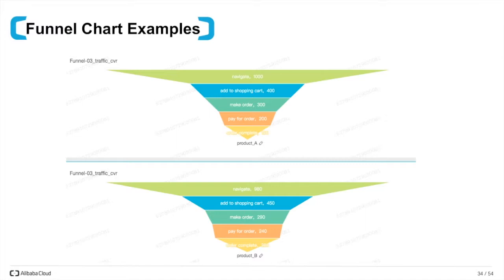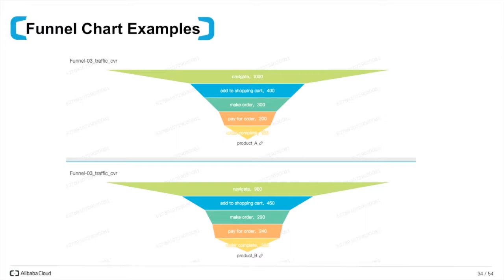But not everyone who puts something in the shopping cart will finally make the order. They may not want to buy today, or not even for several days. So the number who add goods to the shopping cart is different from the number who make the final orders. The funnel chart helps you understand the turnover ratio from level 1 to level 2 to level 3. It gives you a very clear understanding.